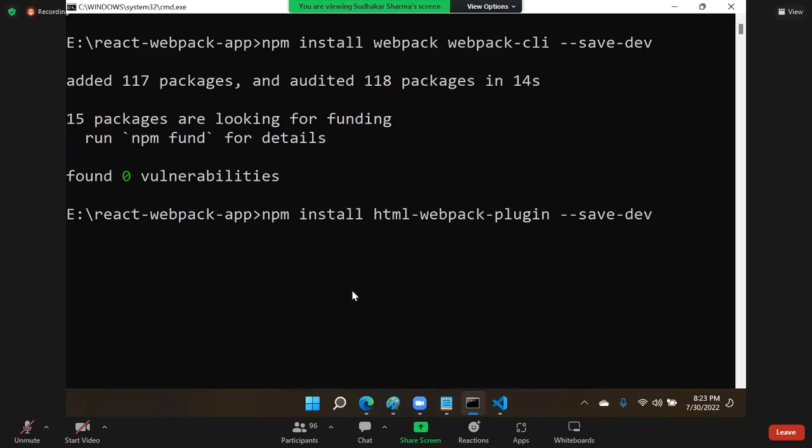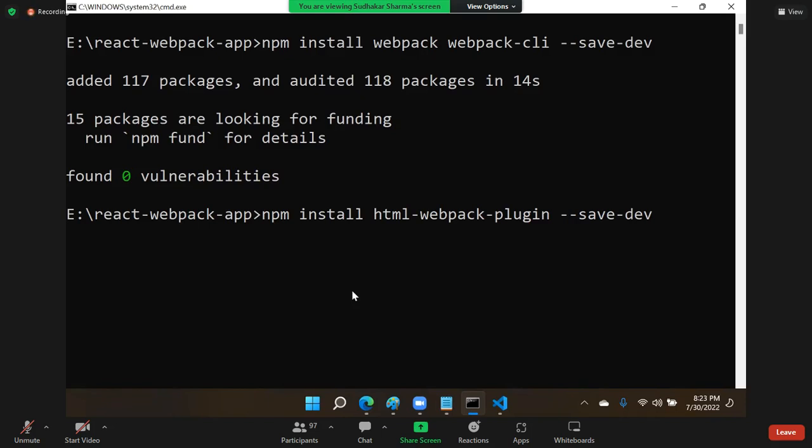This is the HTML Webpack plugin. This is not required for every technology. This is required only for technologies that use HTML as the front-end startup, right? Because Webpack is used for the server side also. In that case, we have to configure this plugin only when your technology is using front-end HTML. We need a special plugin for that. The HTML Webpack plugin will link your bundle files to the HTML page with the HTML DOM. Without this, the HTML DOM will not work.